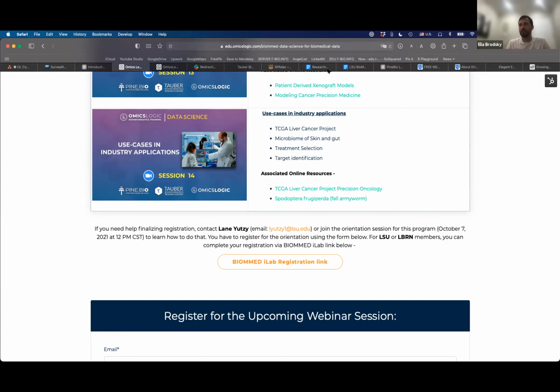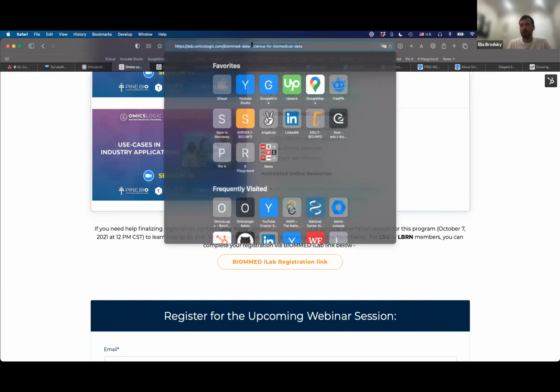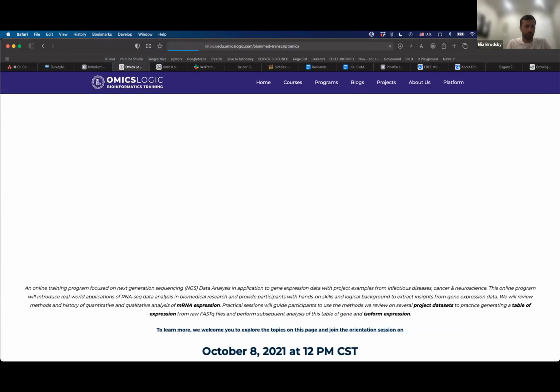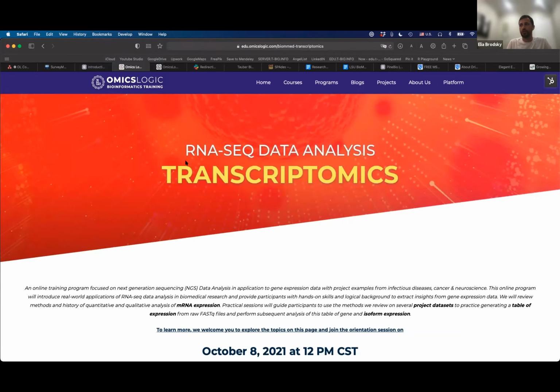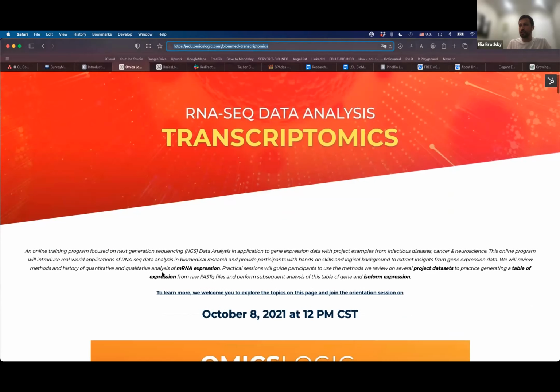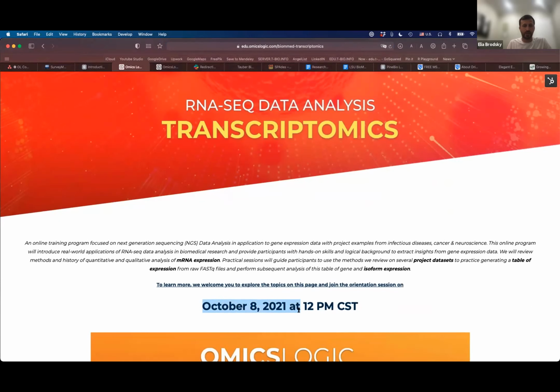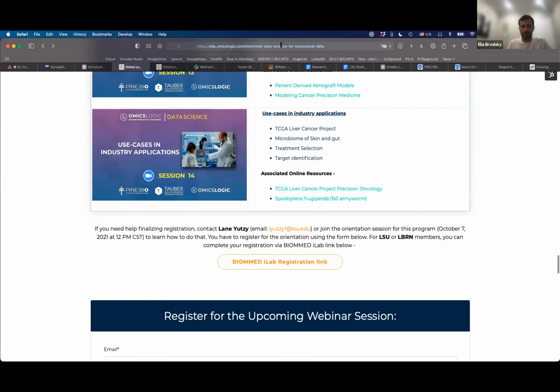And then the last one, which is going to be the transcriptomics one, is an equivalent of a 3 credit course module. So here you will find also the link to the transcriptomics module. And I will just paste these links here as well. So this is going to be an orientation session starting on Friday. The previous course for data science is going to be tomorrow. So make sure that you join if that is interesting to you.